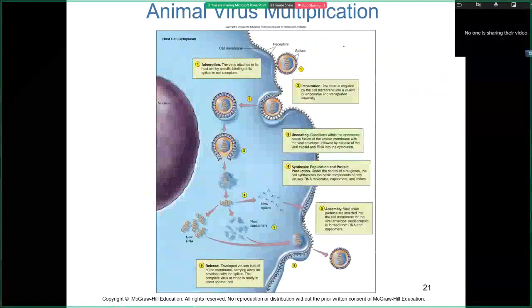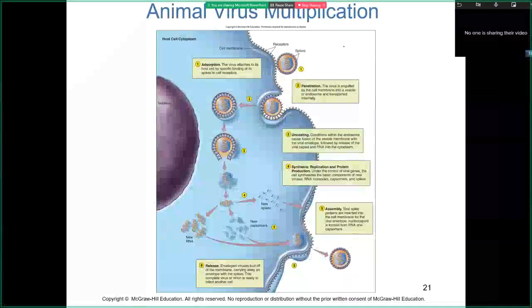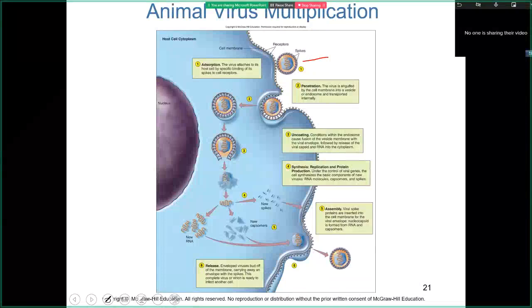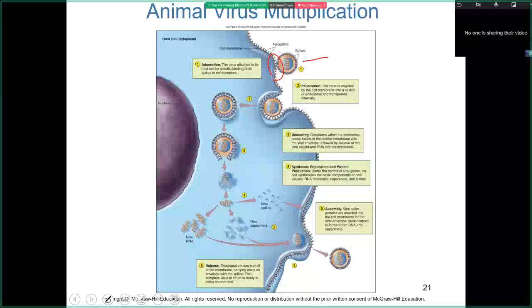So here is a typical animal virus. This particular one has the enveloped characteristic. It's got an envelope on the outside with spikes embedded in that. The capsid in here is icosahedral. You can see the genetic material inside of it. So this particular virus would attach to receptors on the host cell membrane. So that's what's going on right there. So there's adsorption. All right. There's a good fit between the spikes and the receptors. This thing hangs on, and that gets it in position where this next step can happen.